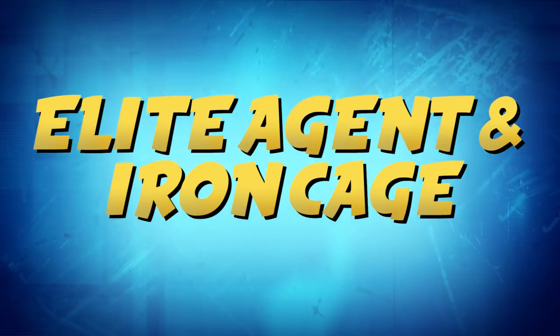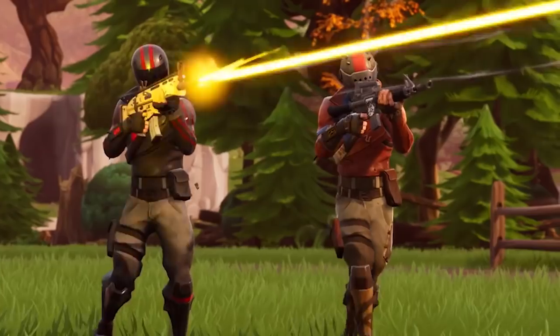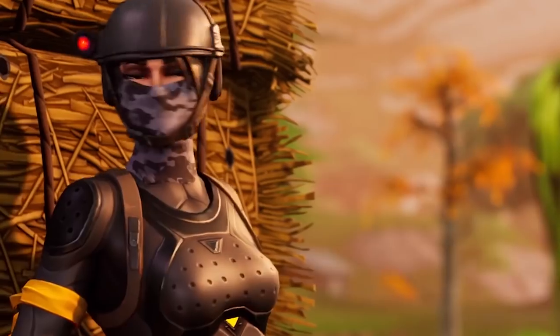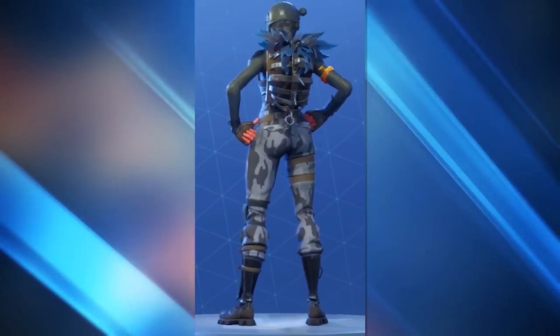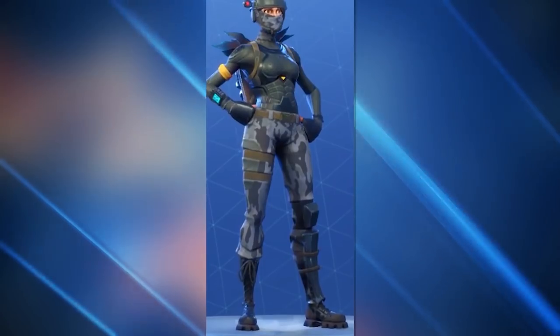Elite Agent and Iron Cage. You get the Elite Agent skin at Tier 87 of the Season 3 Battle Pass, and it looks a lot like a female version of the Rogue Agent skin from the Starter Pack. The colors of the Iron Cage back bling look amazing with it.